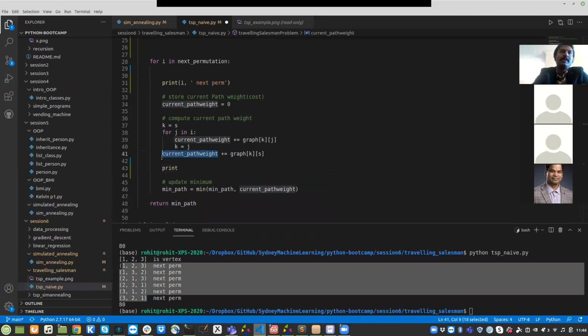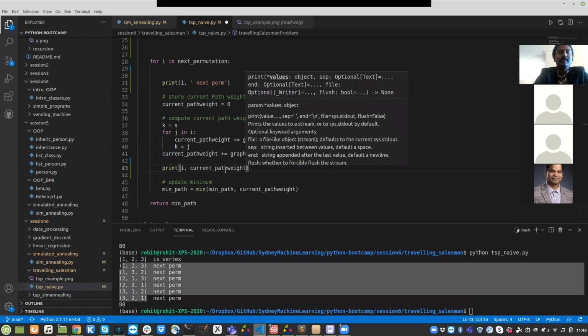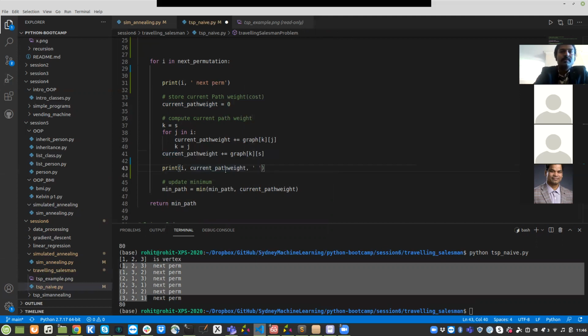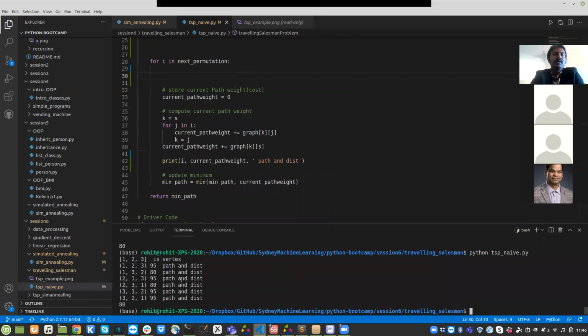Let's see what that is for that path. Okay, so we can just print the I there and print the pathway, and distance. We just take this thing out. So basically it says if you go from city 1 to 3, that path, then the distance is 95.